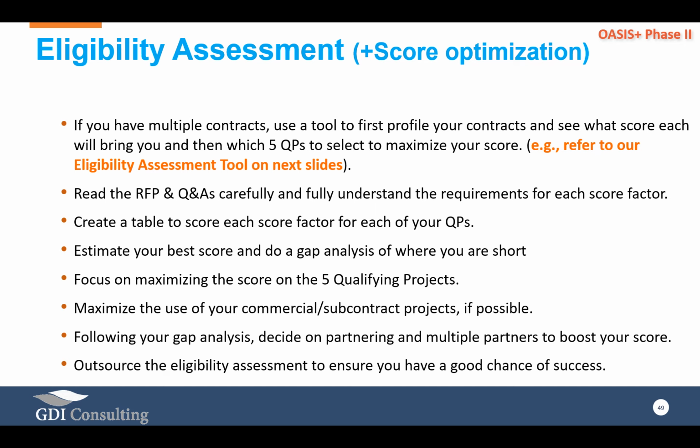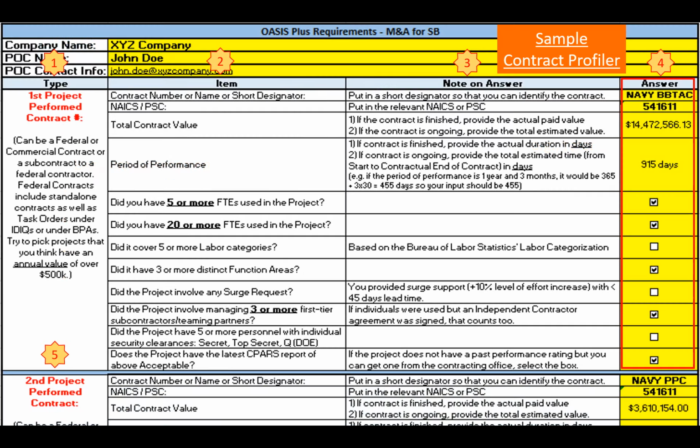You should consider outsourcing the eligibility assessment to ensure you have a good chance of success. Now, this is a form we use to do eligibility assessment for our clients, and I'm going to give you the link for this service as well. It makes sure that you don't spend money on something that you don't have a chance on, and also ensures you know where your gaps are to bring on team partners.